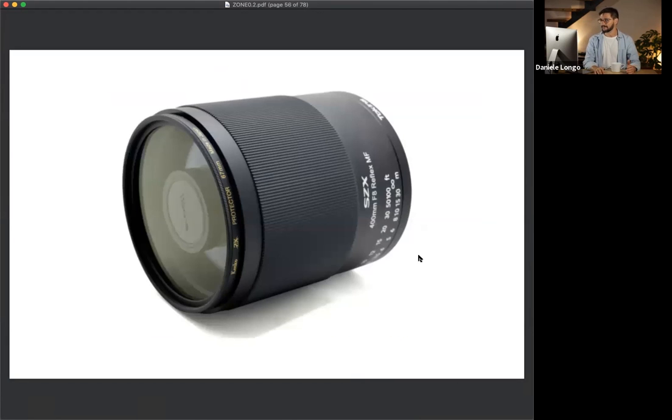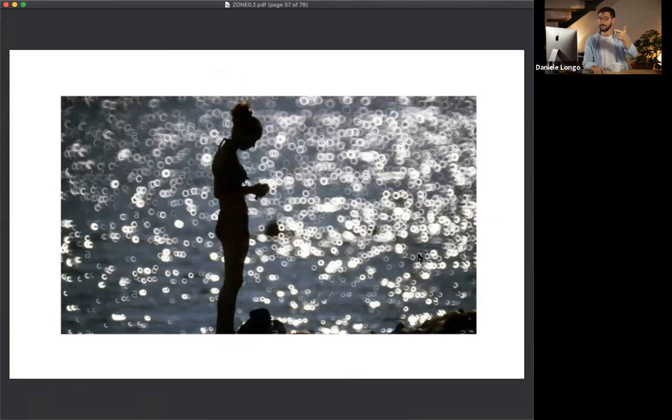What's the downside? Well, besides the donut effect, if you don't want it, funny enough, I've met a fashion photographer who got one and used it for a couple of shoots because he wanted this effect, then sold it. And you know, some people might want this effect. You might have the odd job once in a while that really requires it.